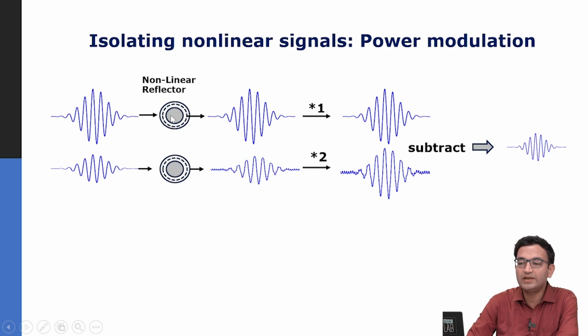However, if you have a nonlinear reflector, if you give it a high amplitude pulse, it will oscillate highly nonlinearly, and at the low amplitude, it will probably not oscillate so nonlinearly, and when you take a difference after scaling, you will still have a residual signal which will help differentiate the bubble region and suppress the background. So these are two examples where, using the principles of signals and systems cleverly, we conceptually explain how microbubble imaging can be performed.